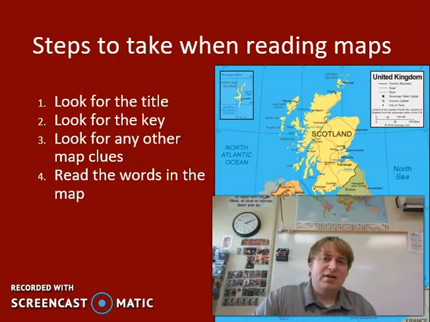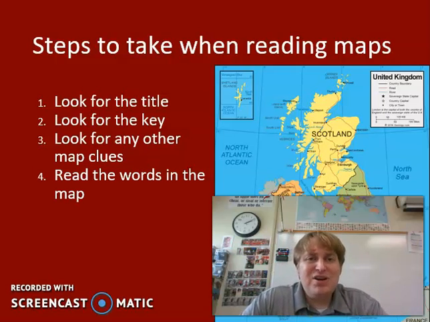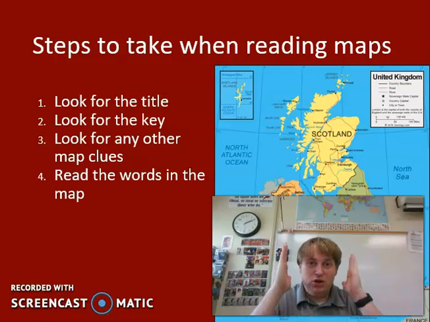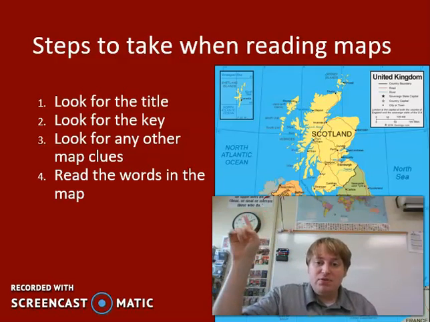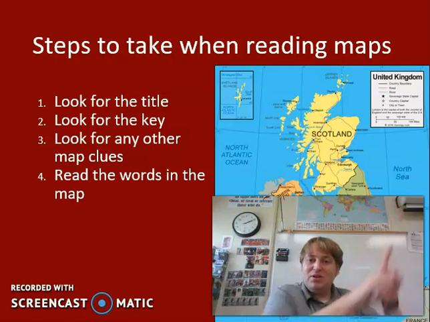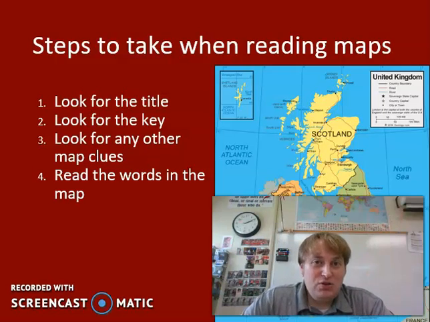The first one is the title. The reason why is because the title tells you what exactly it is you're looking at. You can get a lot of information about maybe the question that's going to be asked in the STAR test or the quiz, and it's right there in the title. It gives you that straight 100% direction, like, this map I'm looking at right above over here, it's the United Kingdom.